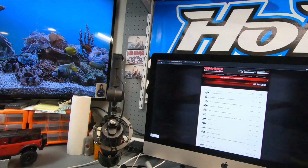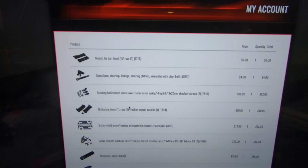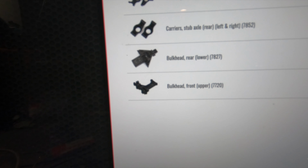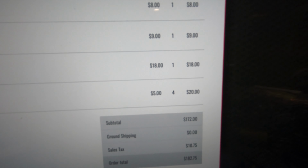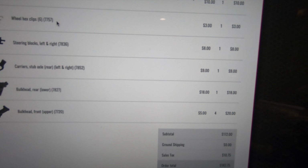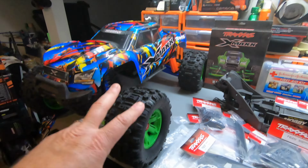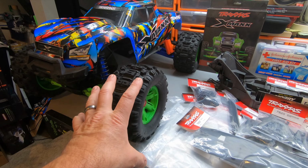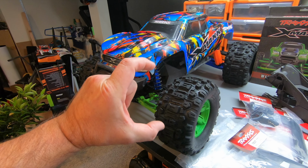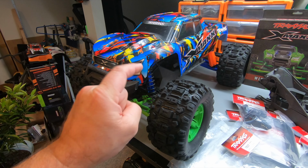So anyways, this is my order list right here. These are the parts I ordered from Traxxas the other day. And the major offender, that piece right there, which says upper front bulkhead 7720 for $5. You can see I ordered 4 of them because that's what was needed at the time. Not only am I converting my Traxxas X-Max over to an XRT, the poor man's XRT, it was hopefully going to be a combination kind of deal. Because I'm obviously going to use the body. I'm going to use the tires. I'm not sure if I'll use these tires or not. I might. I was going to use the shocks. If this didn't work, I was going to change out the shock piston to give me a shorter stroke. It would still drop it down, and I might have to change out the springs.